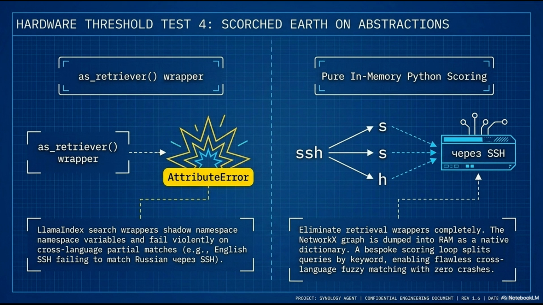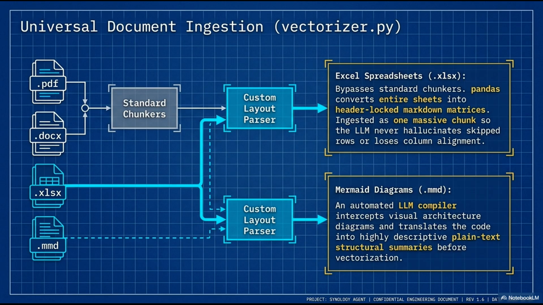But he didn't just plug in a standard recursive character chunker, did he? He wrote custom logic for different file types. Right, because as we mentioned, standard text chunkers are notorious for destroying structured data, so Vitali engineered custom layout parsers. He utilizes PyPDF to extract clean text strings from PDF layers, bypassing optical character recognition errors. He uses python-docx to safely parse paragraph blocks from Word documents without losing the header hierarchy.